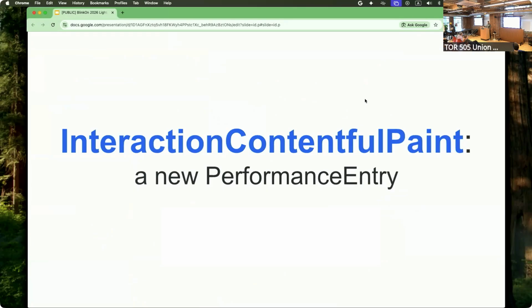All right, so at the end of the day, the project is called Soft Navigations because that's the end goal that we wanted for Core Web Vitals. We want to fold in the ability to measure these ephemeral, loosey-goosey soft navigations, which has been hard to define. It's taken a while. But practically what we've delivered at the end of the day is we've realized there's two new capabilities the performance timeline needs on the web platform. And I want to focus on the one I'm excited about, which is interaction contentful paint.